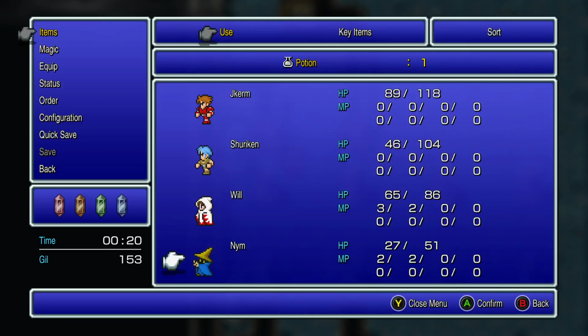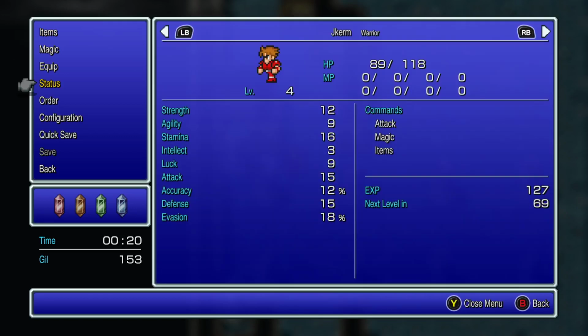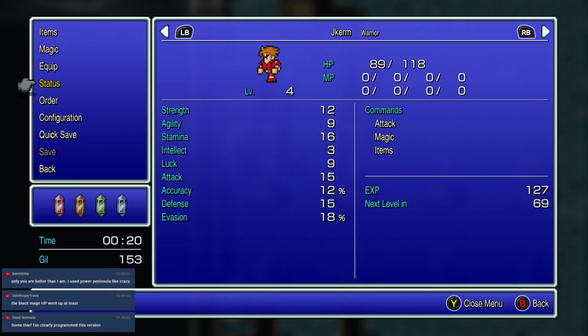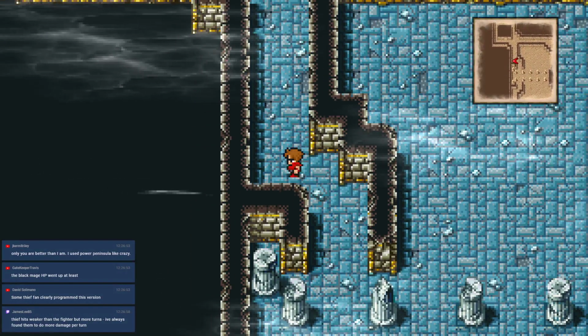Okay, let's get the Black Mage out of one-shot territory. Maybe the Thief as well. And then just for my own reference, 12%, 20%. So I think the Thief is getting like 2% accuracy per level, and the fighter is getting 1. Like everyone is getting 1 except the Thief. Interesting.